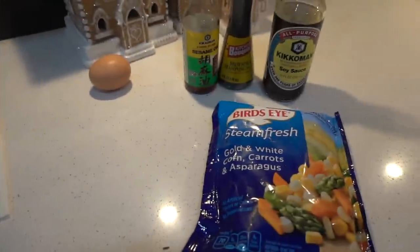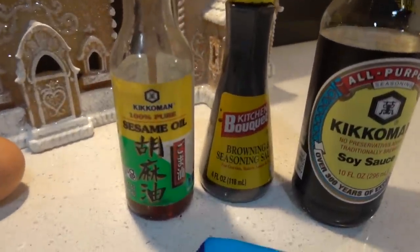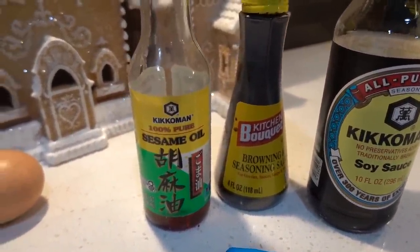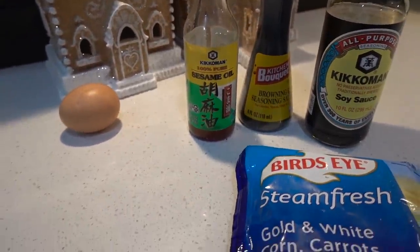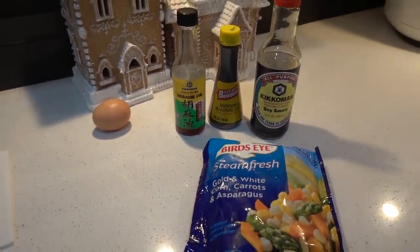So here's your last round of ingredients you're gonna need for this recipe. You're gonna need some eggs. I highly recommend 2 to 3 eggs. I only had one. And then sesame oil, browning seasoning, which you don't need that one. You're gonna need soy sauce and your vegetables. When your chicken is finished cooking, you're gonna take it out of the pan and set it to the side. You're gonna add your frozen vegetables, cook that for a few minutes, and then you're gonna add in your eggs.